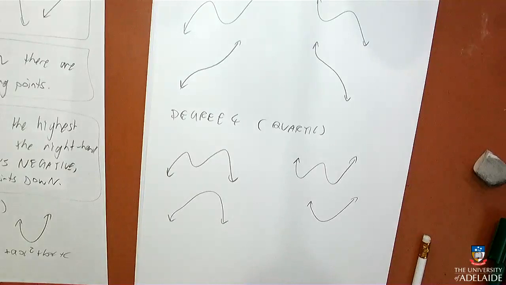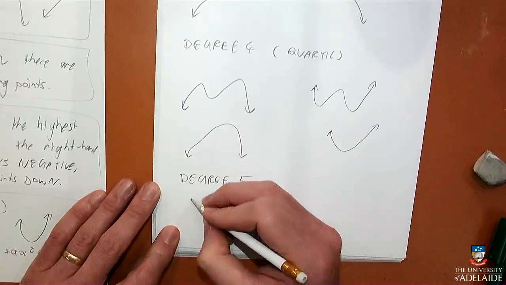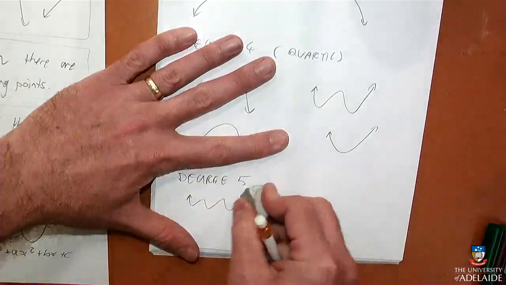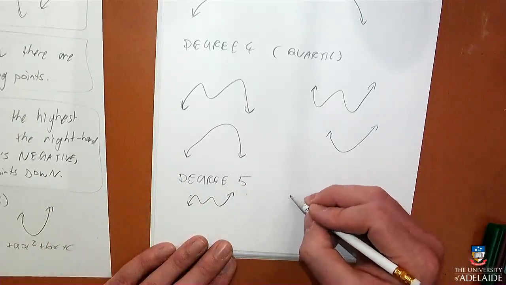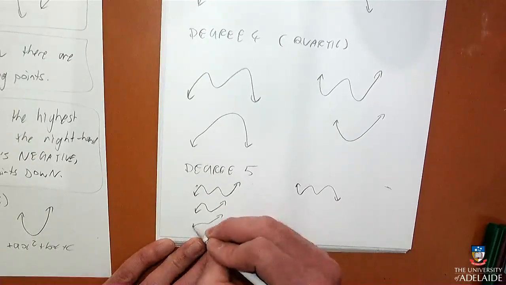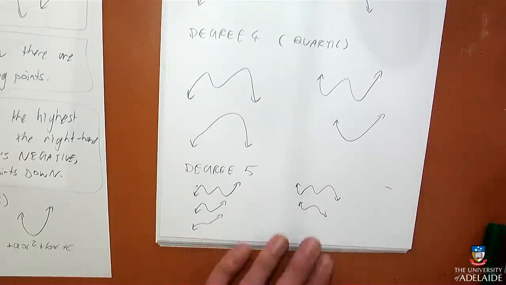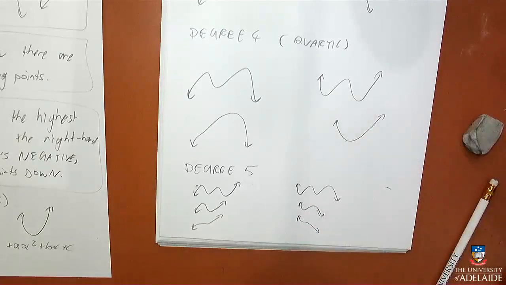Once you get up to degree 5, I believe it's called a quintic, but most people don't actually use the word, you just say a degree 5 polynomial. You start to have even more options for what could happen. So in a degree 5 you could have up to 5, no, that's an even ordered one. In a degree 5 you could have that, or it could be that, or you could have just 2, or even just 1. So these are all the options for degree 5. And the higher the degree you get, the more options there are. It's much more likely to have all the turning points than it is to have not all the turning points.